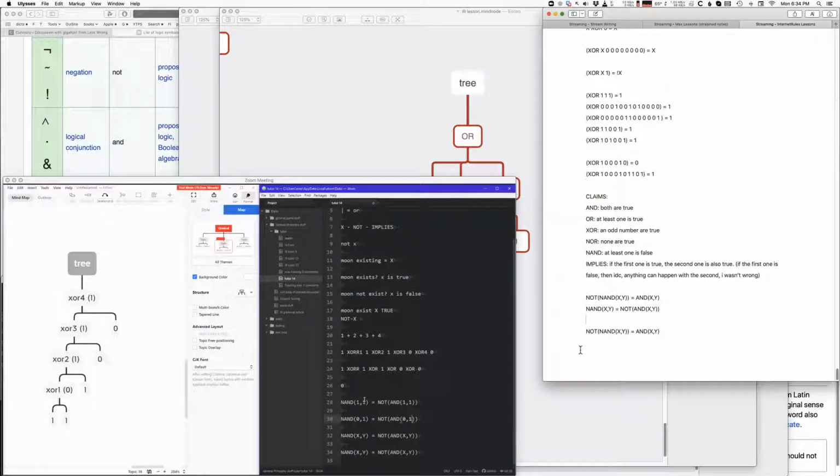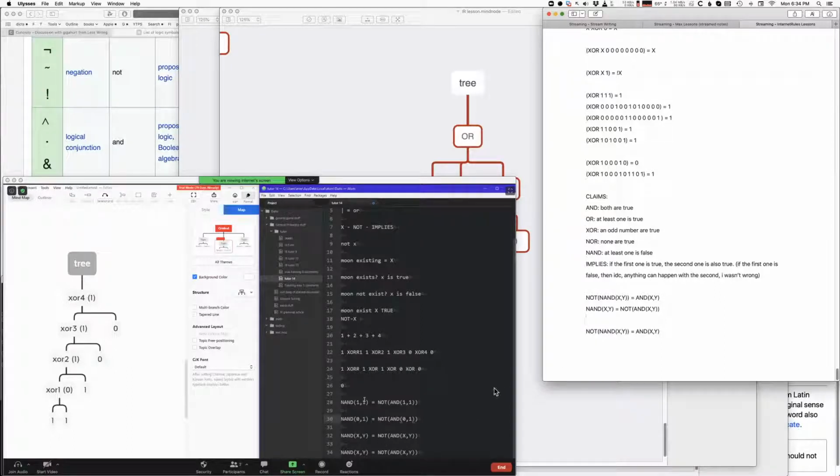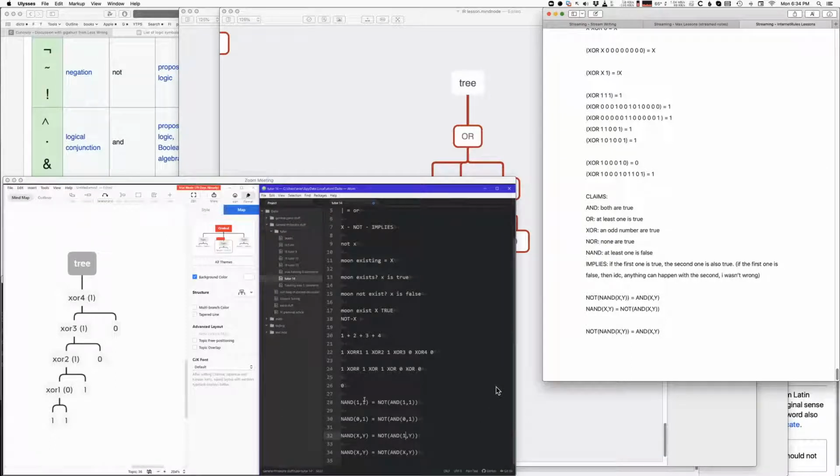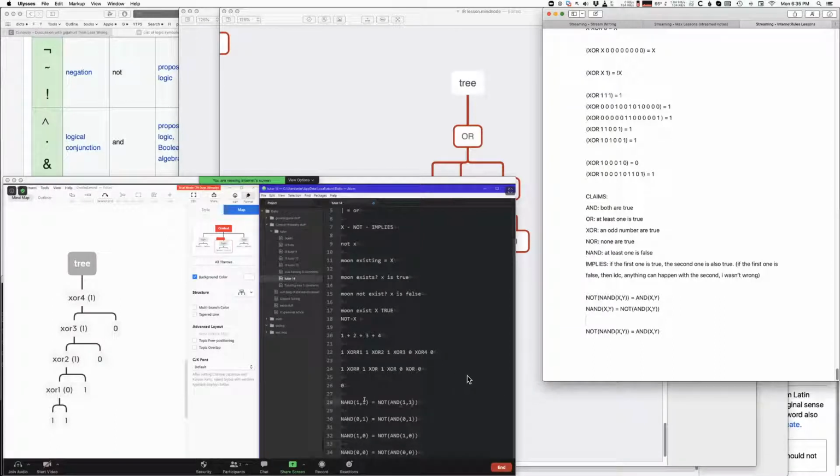And then you can do the other 2 combinations of possible values they could have. Okay, so now you can check, is each of these correct? You can check all 4 times, does it come out right?